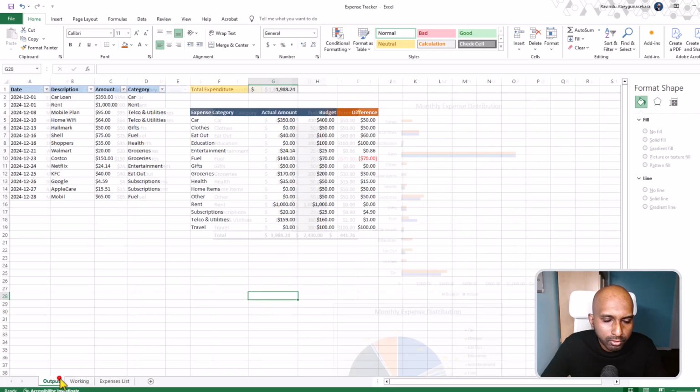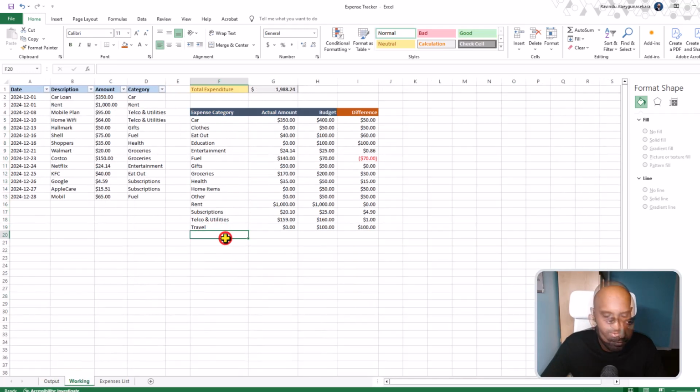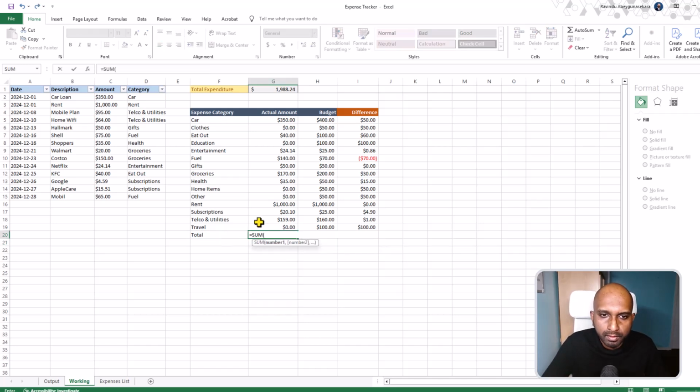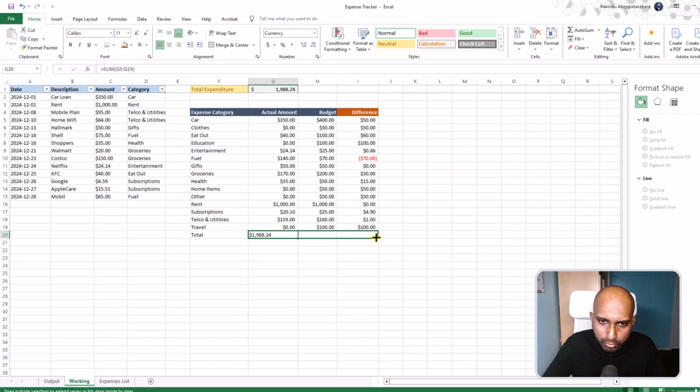Now we need to add the total row, right? I will type total, actual amount, just sum the entire cell range, hit enter, and I will drag this formula horizontally to copy the formula to the other cells to get the other totals for budget and difference.